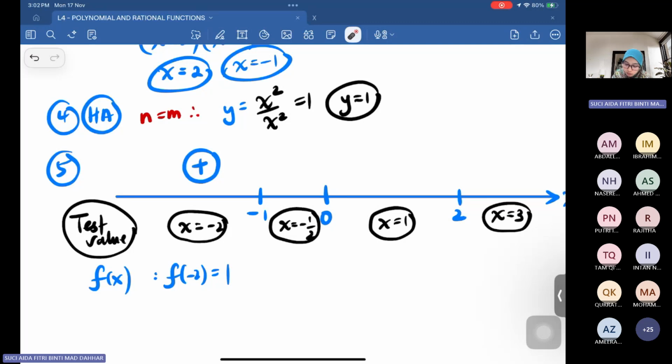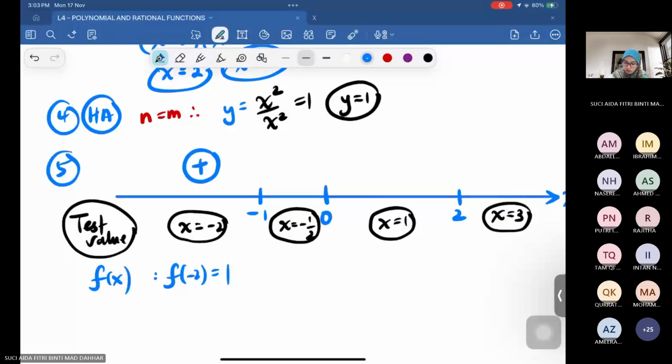Okay? And then between negative 1 to 0, now change the test value to negative half. So press calculate button again, change it to negative 0.5. What do you get this time? I got f of negative half. This gives me negative 1 over 5. Correct? So it is a negative value. So I just jot down a negative sign out here.